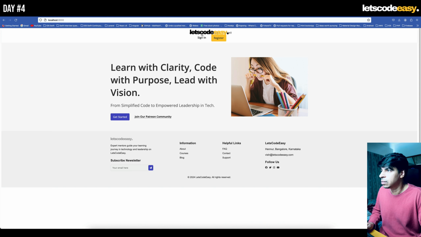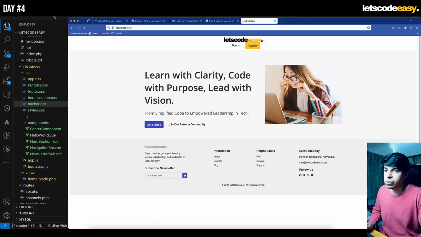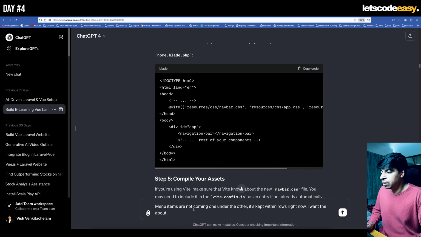Can't even see this. About, I guess it was tutorials. About, tutorials, blogs, contact. Then we have sign up, login, all coming one under the other inside the hamburger menu.